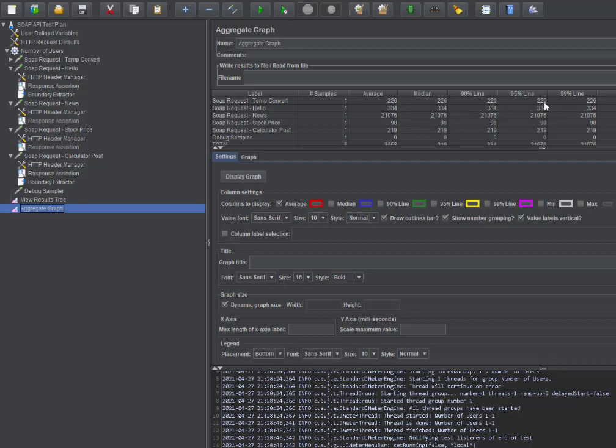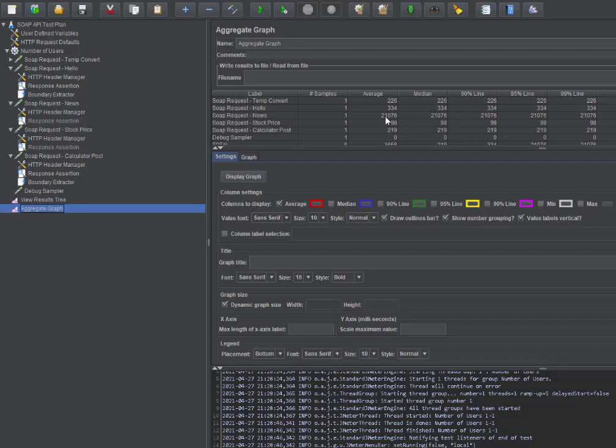And we only ran one, so everything else is going to be the same value. The hello, 334 milliseconds. Notice the news and stock price. These are the ones that failed. News took 21 seconds before we got a response back saying that it could not connect.